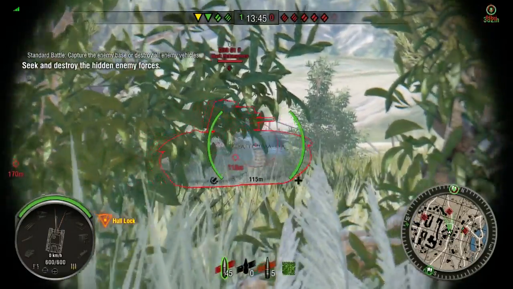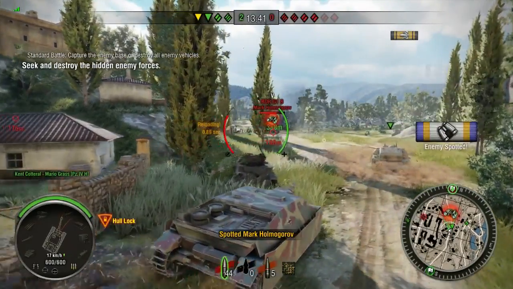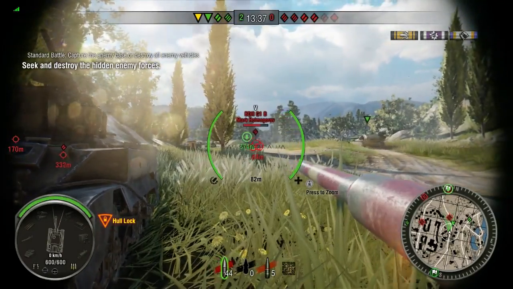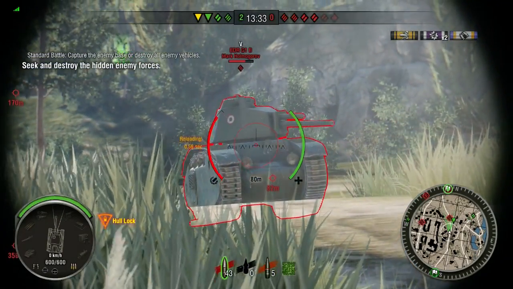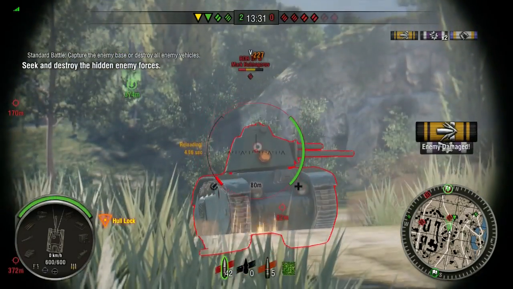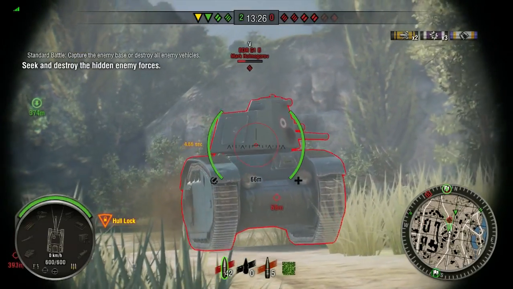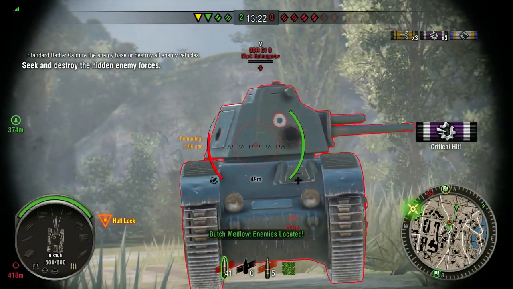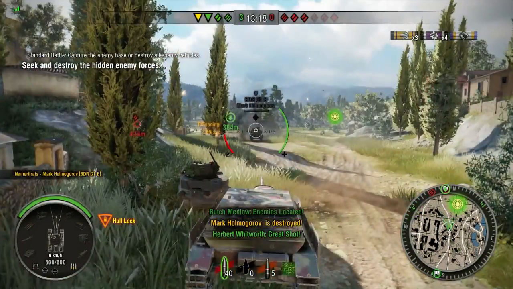Camo net deployed. Good clean hit. Loaded and ready. That's gotta hurt. Good clean hit. That got him. I'm surprised we had knocked this guy out already. Enemy vehicle eliminated.